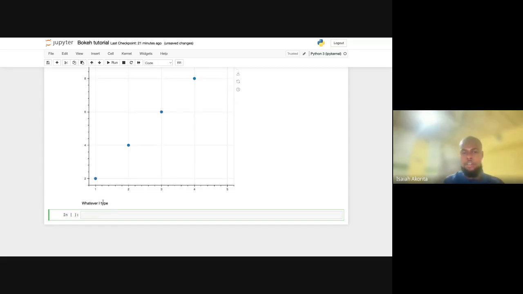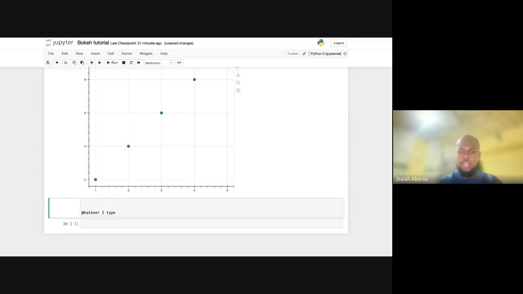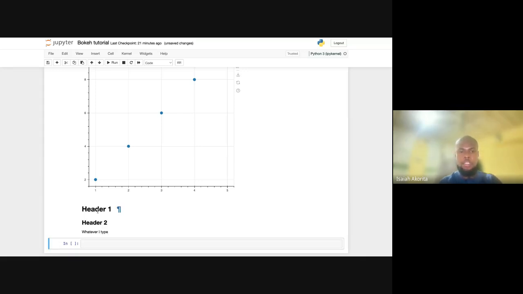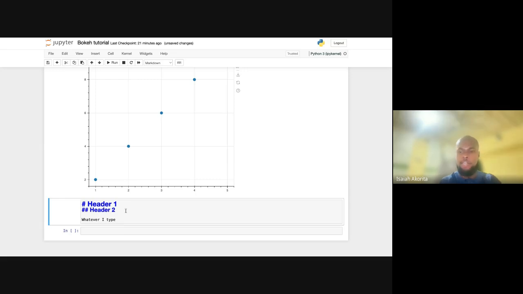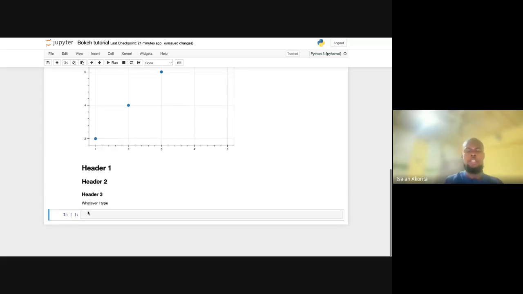If you know a bit of markdown, you can also create different types of headers. Let me show you how this works.